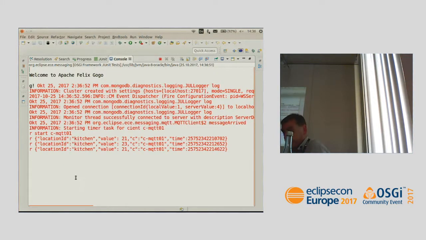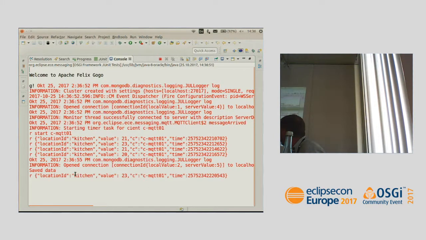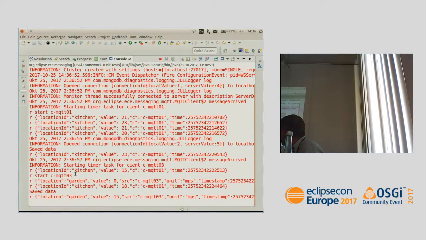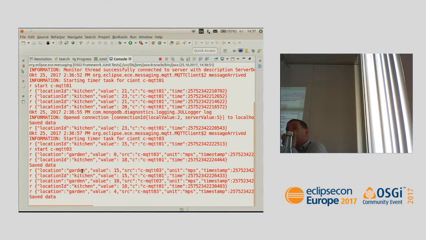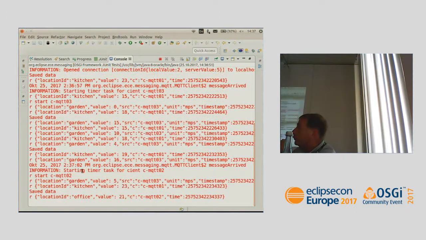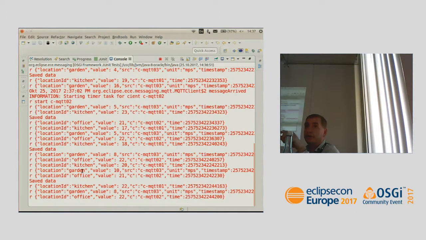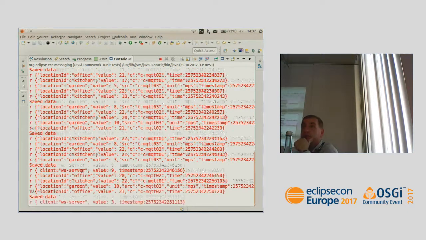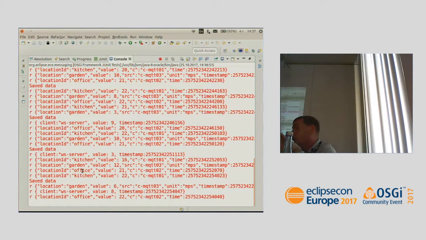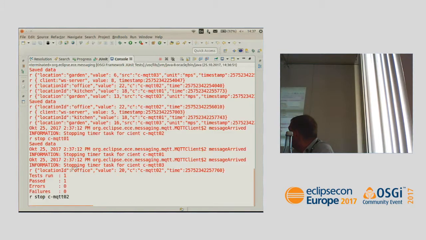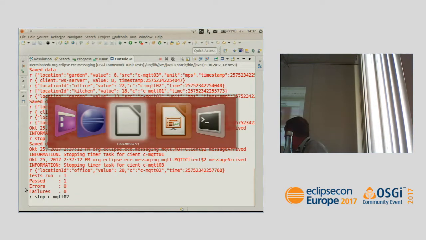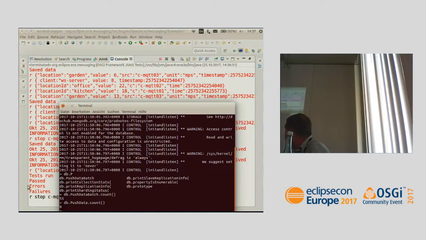It looks the same. And what it does is for each batch I create a batch ID, which is just a counter, and it will insert it into the JSON objects and store it in the database, and we can see all this information in MongoDB.